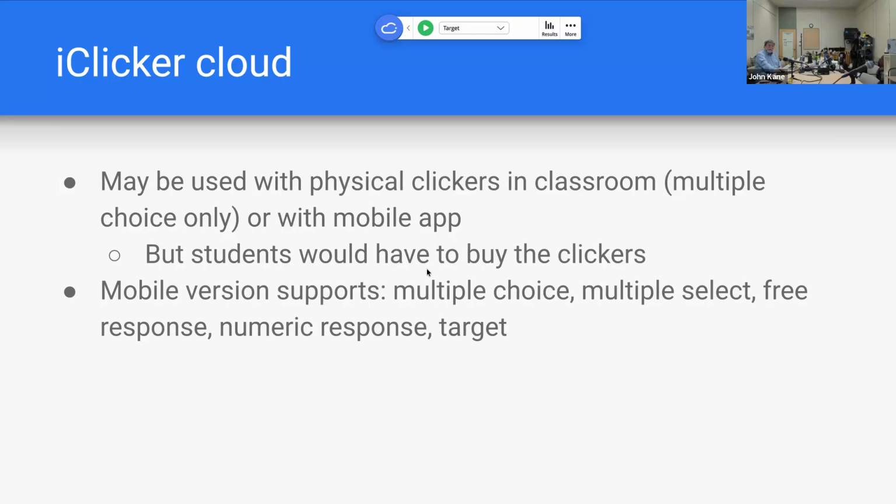And then they also have to pay for a license for it. No, they don't. Given that we have the campus account, they wouldn't, but the mobile version is free. It works on Chromebooks, it works on any web connected device, on laptops, on mobile devices, smartphones, tablets, etc. So it works pretty easily, and it doesn't cost students anything.